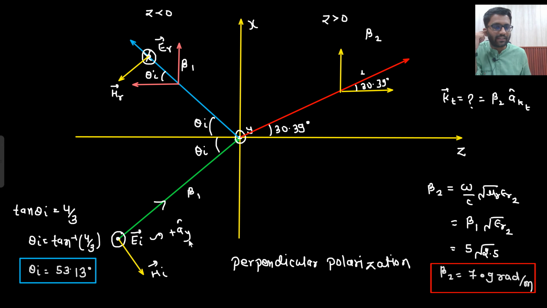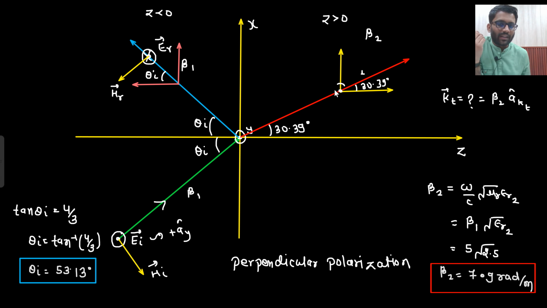That will be the same as the incident one only, because this is how the wave is going. Electric field is directly coming from the plane. On this particular plane, there are infinite vectors, but this vector will always be perpendicular to all of them. So here, this is my reflected, this is my transmitted EM wave. So the electric field is just perpendicular, coming towards me.